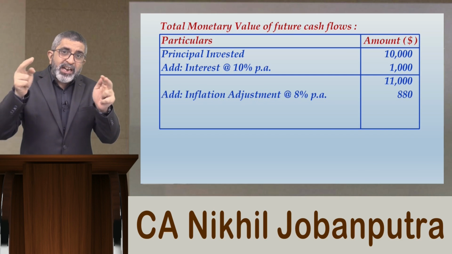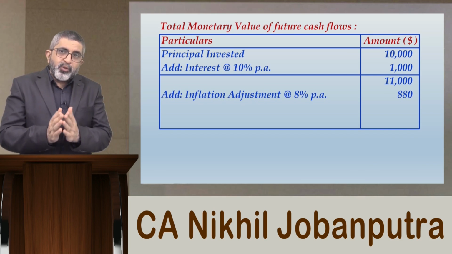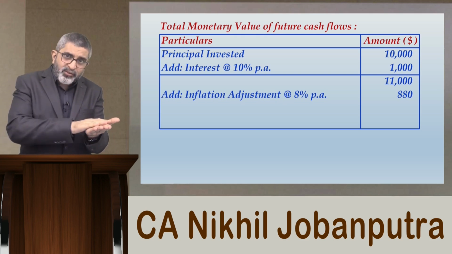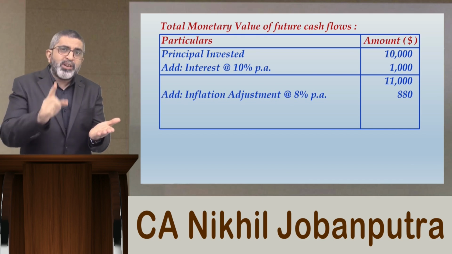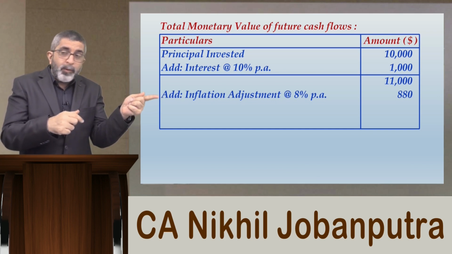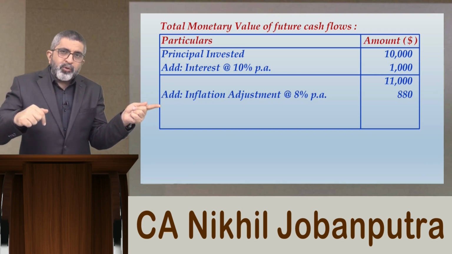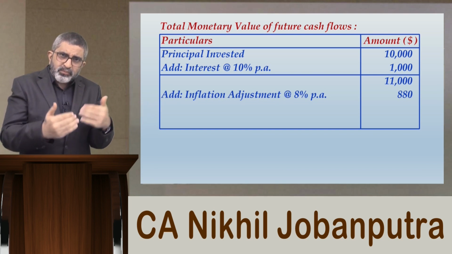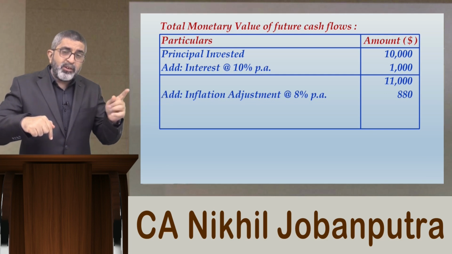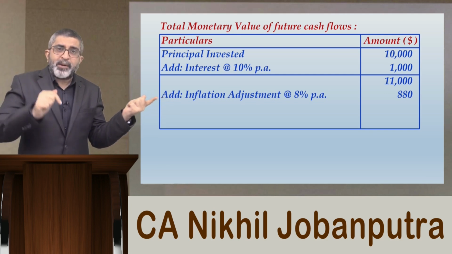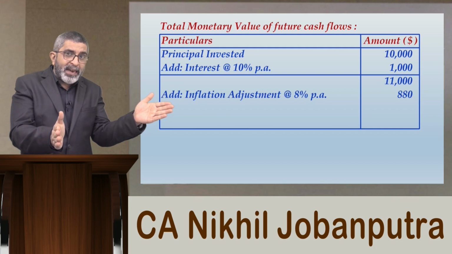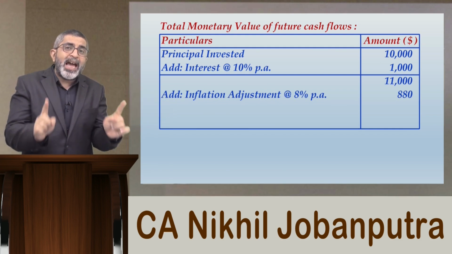See, when you are making the dual adjustment of inflation and interest, it is the principal amount invested today at present value plus the real interest rate, which will make the outcome the real cash flow after 1 year. Now what is this real cash flow? It is a cash flow based on the prices prevailing now. So what do we mean by prices prevailing now? When I say the future cash flow based on the current price level, I repeat, future cash flow but based on the current price level, that is the real cash flow, because the gap from that present value to future value is pure interest gap only.